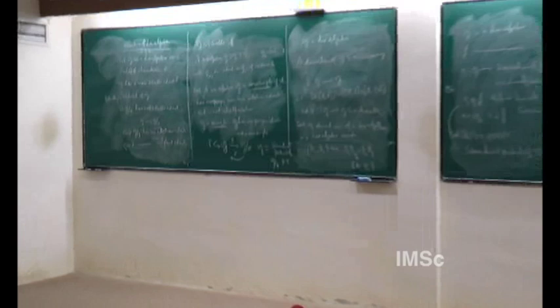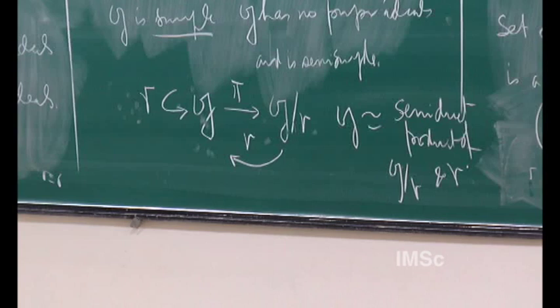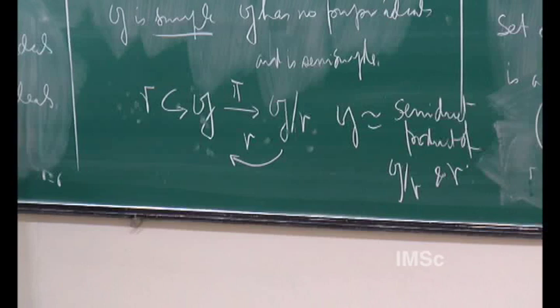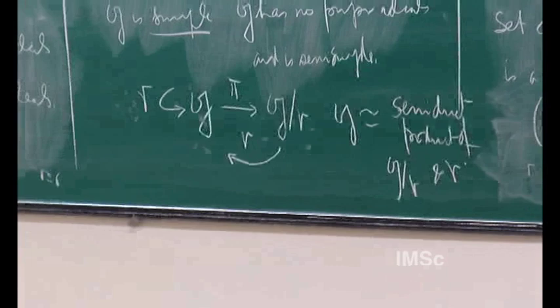So there is a natural action of G by R on R. Once you are splitting, you get an action of G by R on R because R is an ideal. And it becomes a semi-direct product. So the structure theory for a general Lie algebra is reduced to studying soluble Lie algebras on the one hand, semi-simple Lie algebras on the other hand, and finally actions of semi-simple Lie algebras on soluble Lie algebras. By and large, the most important Lie algebras are the semi-simple Lie algebras, because one can have some considerable control over what happens inside a soluble Lie algebra.